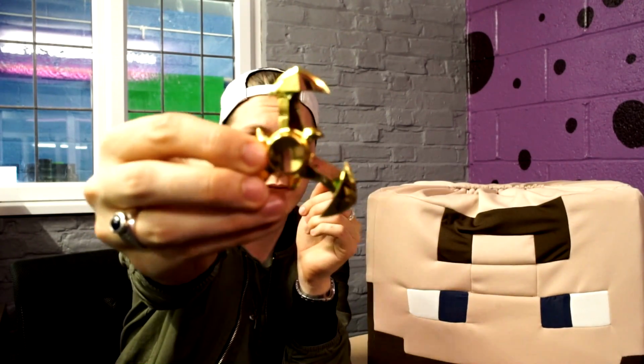So, the final spinner, the one that legitimately cut Oscar and he bled. This thing doesn't wreck or chop your finger off, but if you catch it in the wrong area of your finger, or the top of your finger, you can cut yourself. That makes this one not exciting whatsoever, because you don't really want to cut yourself on something like a fidget spinner, because it defeats the whole object. You want to spin this thing without feeling like you're hurting yourself. I mean, maybe that's what you're into, who knows.